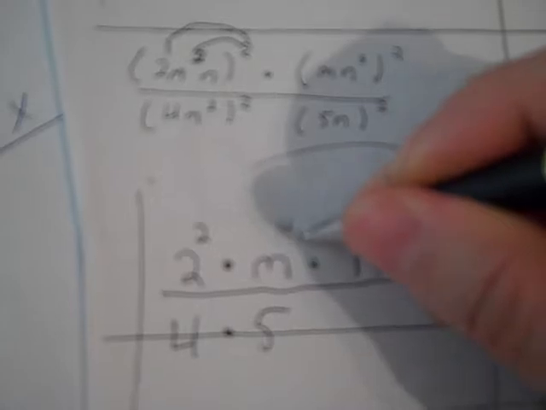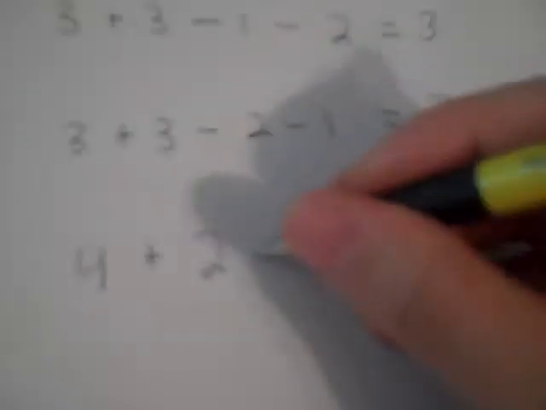Okay, so 2 is to the 1. It's in parentheses, so I take 1 times 2. That's 2. Okay, m. How many m's do we have? 1, 2, 3. That's it. So the first m is to the second, so 2 times 2 is 4, comma. This m is to the 1, but it's in parentheses, so I need to multiply by the 2 out there. This m, 2 times 2 is 4. Okay, so I have 4, 2, and 4. The first 2 m's are on top, and then the last one's on bottom, so it's plus and minus, and that equals 2. So that m is to the power of 2.